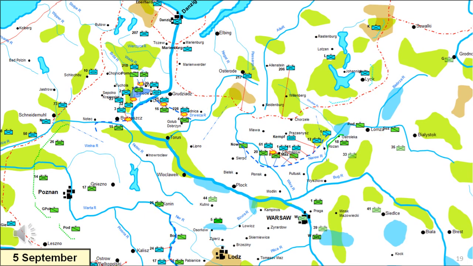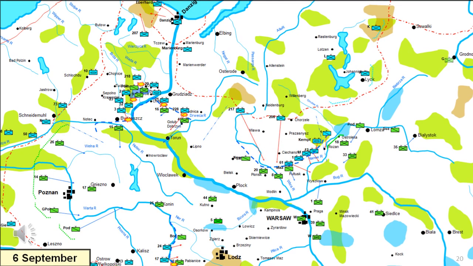On the 5th of September, the fighting continued in the Polish corridor, while north of Warsaw, the Polish withdrawal continued in reasonable order with the Germans in hot pursuit. The 6th of September was similar to the 5th. Ferocious fighting was still occurring in the Polish corridor, and the Polish withdrawal above Warsaw was continuing in good order.